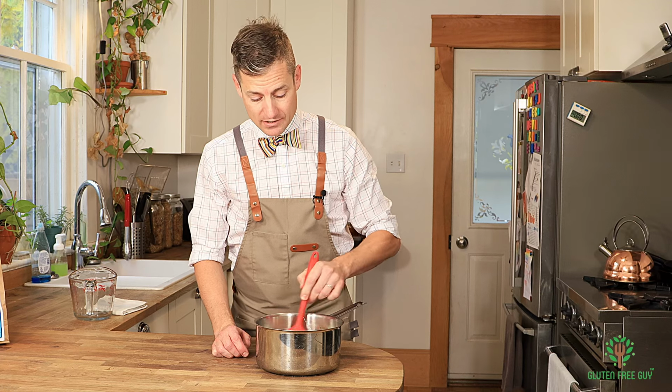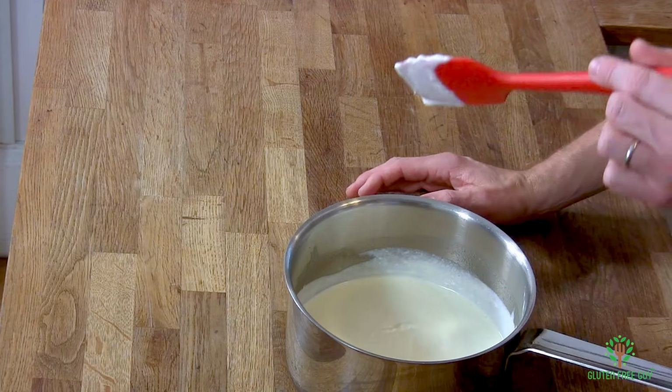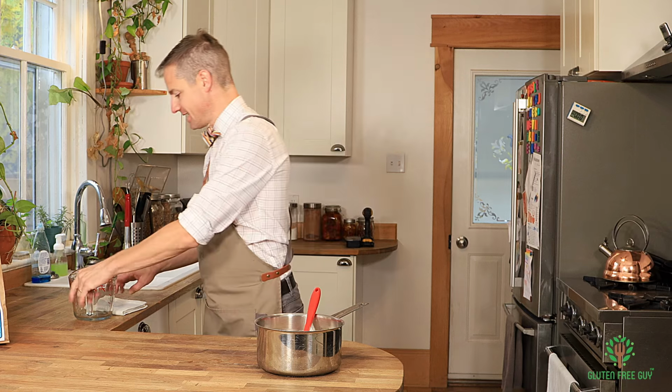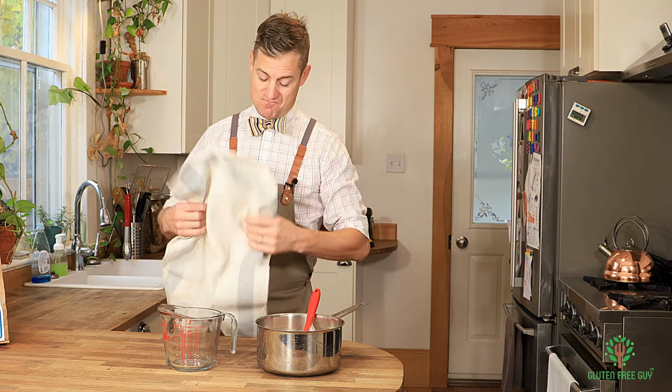So it's been a while. I ended up putting mine in an ice bath. So just a bowl with some ice and a bit of water, and then I just set it down in it. It cooled it down really quickly. It's thickened up really nicely. And no, it's not cheese yet. It's almost there.